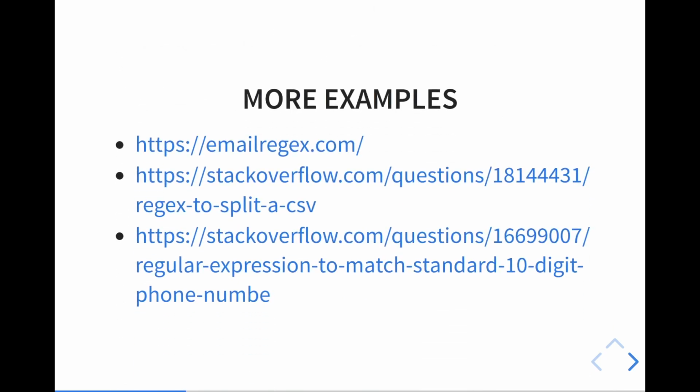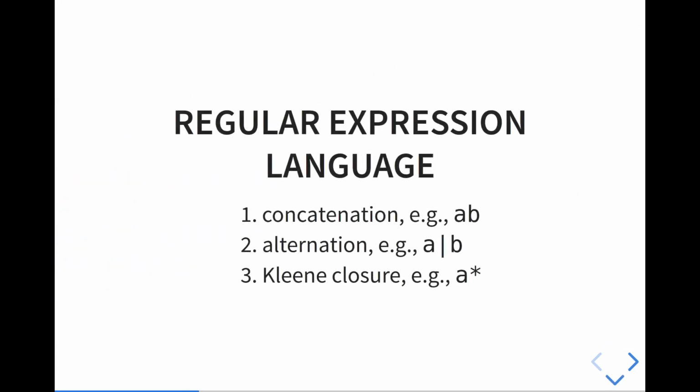If you want to learn about this and play with this, here are some examples that people use in practice. And here's our language. It's just like math expressions. We have a language to define expressions, regular expressions. Concatenation doesn't have an operator. It just puts characters next to each other. We use pipe for alternation and star for Kleene closure. And there are lots of variations of this. Lots of variations in these regular expression languages.